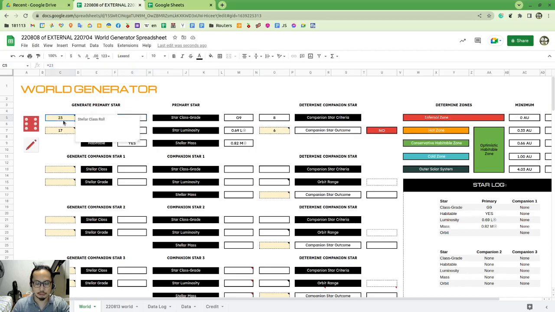So if I put this as a 29, it will be a B. And because it's a 29, the odds of this becoming a companion star increases. You can change these yellowish cells, because these are where the dice are rolled.